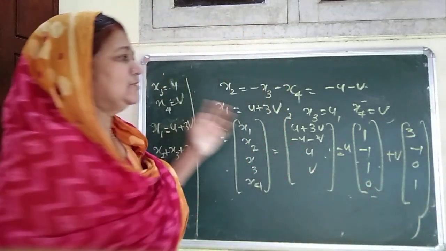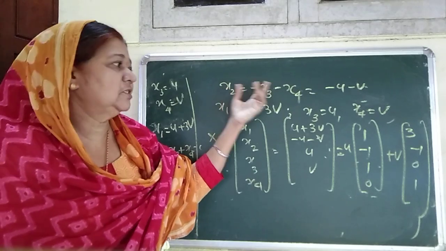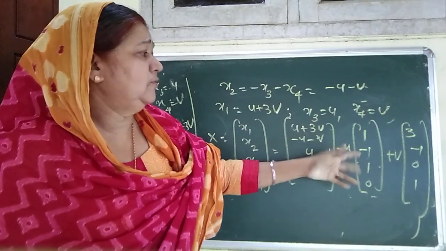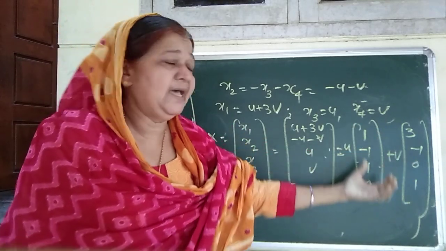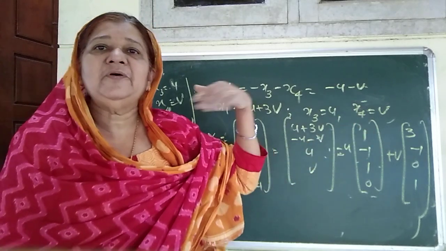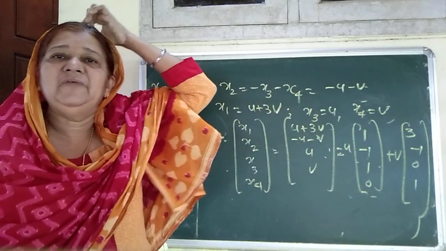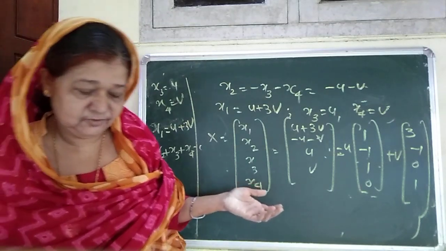It is the complete solution of the system of non-homogeneous equations. For any value, say giving u equal to 1 and v equal to 1, we have a non-trivial solution. It is not equal to 0. So, for any system of equations, we can have either the trivial solution only or a non-trivial solution.